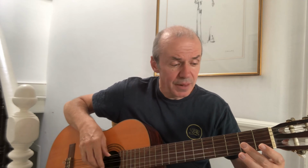Right, so that's the whole of the first section, which, as I said a moment before, is also the third and final section. So we've got the middle bit to learn, and the middle bit has got two short sections that are both identical as well. There's lots of repetition in this tune, which is another good reason to choose it at this early stage. So this bit starts on D, yellow sticker, string 2, fret 3. 2 of each, same as before. We go D, D, down to C on the red sticker, B, and then a single A. So it goes D, D, C, C, B, B, A.